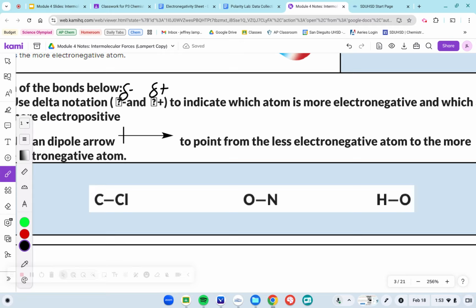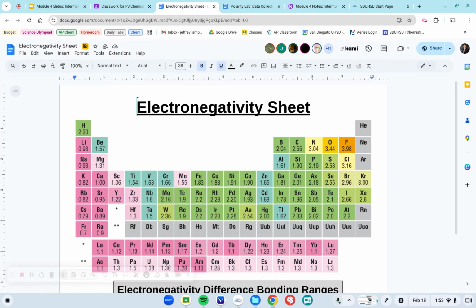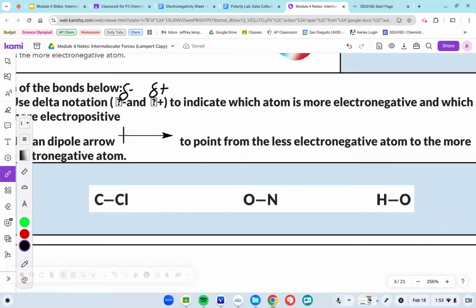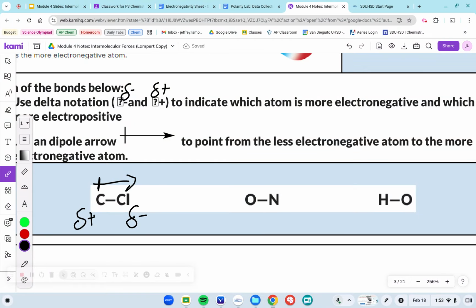So if we look at C and Cl, my first step is to check that electronegativity sheet that you should have open from Google Classroom. Carbon has electronegativity of 2.55. Chlorine is 3.16. So because chlorine has that higher electronegativity, we should expect our electrons to travel towards the chlorine. So we draw our arrow, and then draw the little dash on the other side to show the carbon will be positive. Okay? Now, if electrons are moving towards the chlorine, we should expect that the chlorine has a partial negative, and the carbon has a partial positive. So this would be our symbol for CCl.